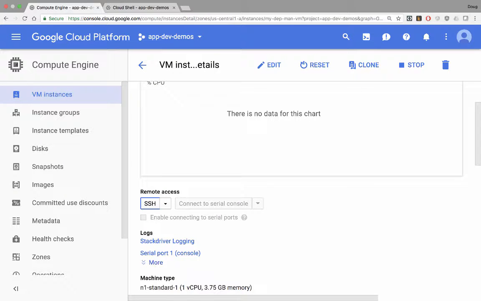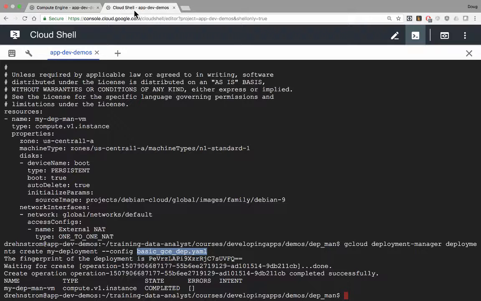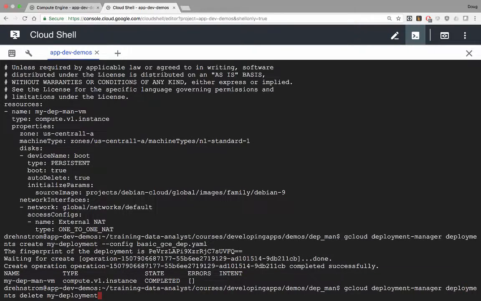Now let's see how easy it is to remove the deployment. Going back to Google Cloud Shell, let's enter the following command. Notice the command is gcloud deployment manager deployments delete, and we're going to delete the deployment we just created.